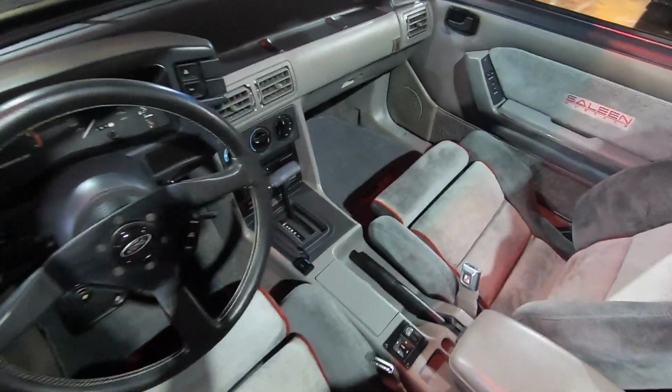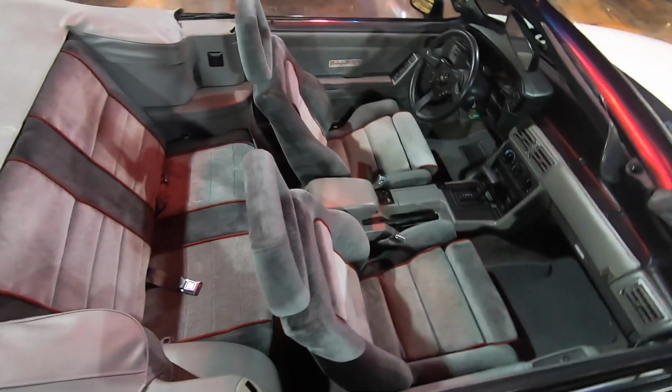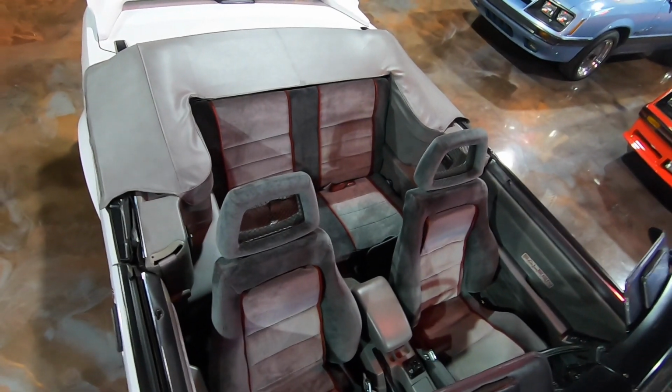We're not sure exactly how many of these cars were produced. Assumed by those that are close to the Bleakley name in that area, 15 to 20 cars total in a likely 2 or 3 year period. And truth be told, the chief guy over all of this, I would call him the foreman, who actually oversaw these cars being converted into Impressors, was actually contacted by Saleen, flown out to Saleen, because I personally chatted with him, to teach them how to put a supercharger on a Saleen Mustang because they were doing it right.